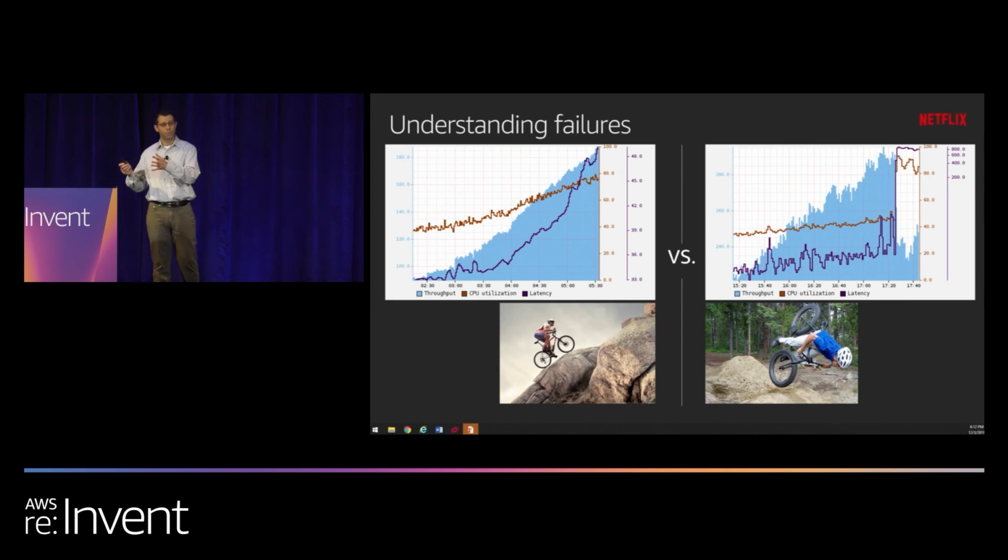Okay, if you have the service on the right, the bad service, the service that breaks, you simply don't have this trade-off. You have to make sure you're nowhere close to that point where the service fails. So again, in my opinion, understanding failures is important. It's important to know how it fails so we can prepare better for it.